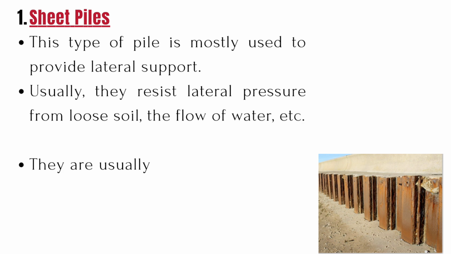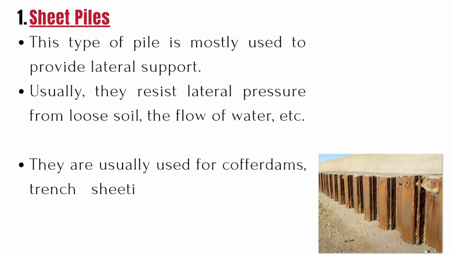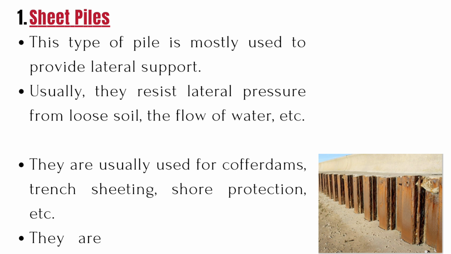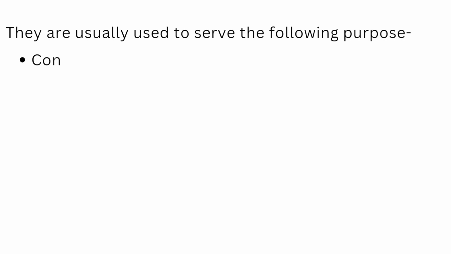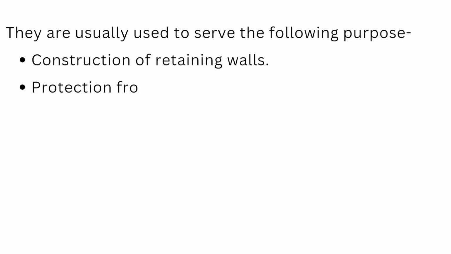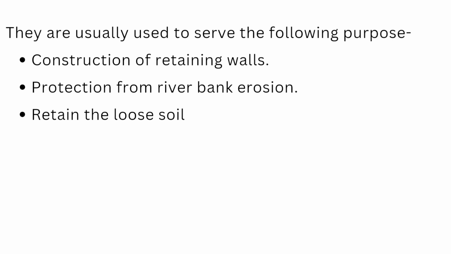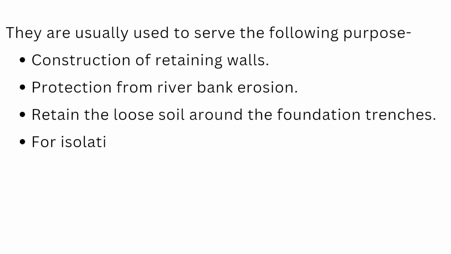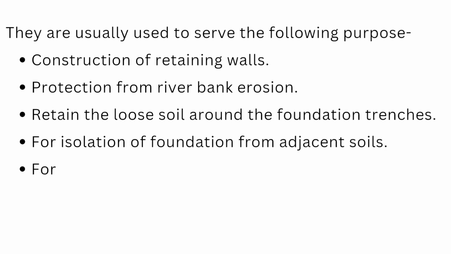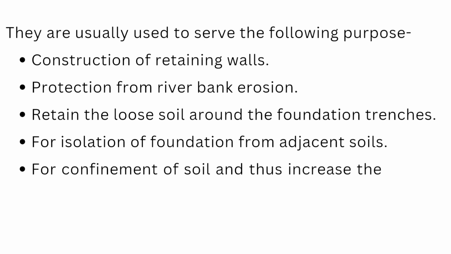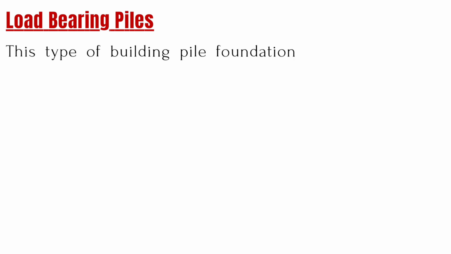Types of pile foundation. Pile foundations can be classified based on function, material, installation process, etc. The following are the types of foundation used in construction. So based on function or use, we have sheet piles, load bearing piles, end bearing piles, friction piles, and soil compactor piles. Based on materials and construction method, we have timber piles, concrete piles, steel piles, and composite piles.